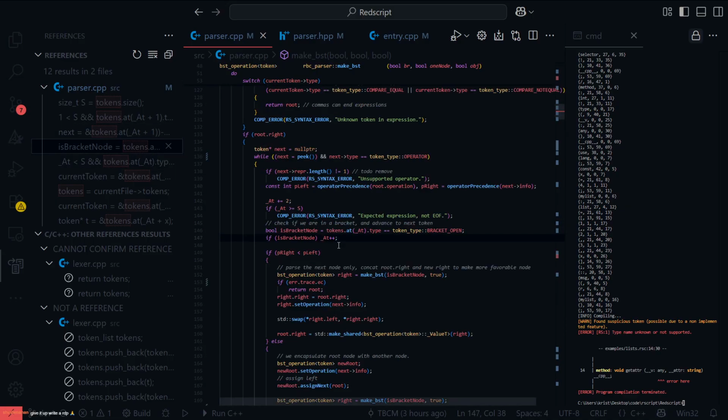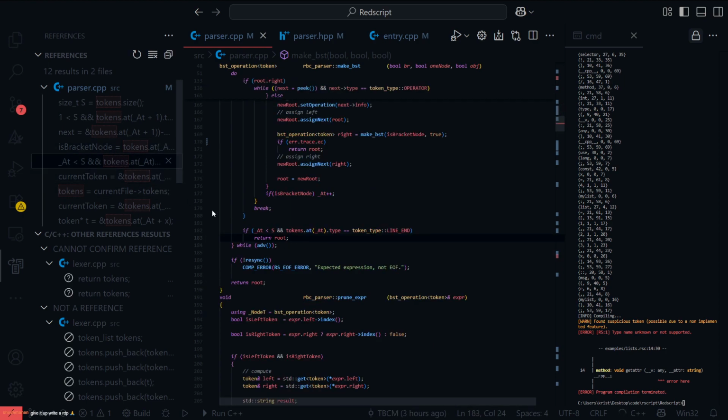Nope. You can meme it all you want, bro. You can meme it all you want. If current token type, and then if resync works.